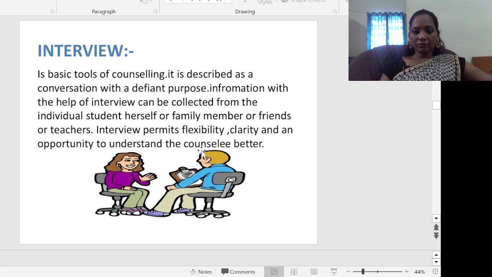The interview method has a lot of advantages and disadvantages; here I'm discussing non-testing tools briefly. Advantages: you can collect huge information, there is direct interaction between the counselor and counselee, and there is a chance of observing the individual during the interview and analyzing whether they are giving false or correct information. Disadvantages: sometimes people are not open to sharing all their information, so we cannot collect the complete data. That is the drawback of the interview method.